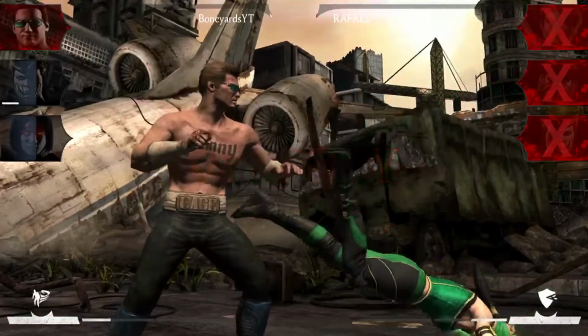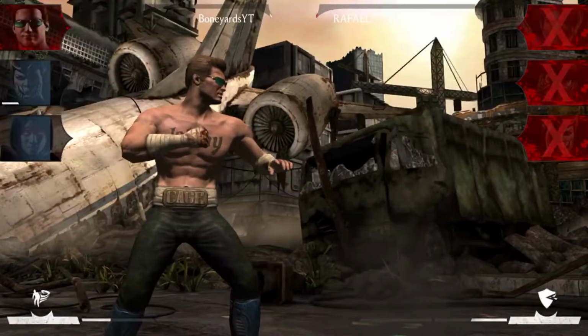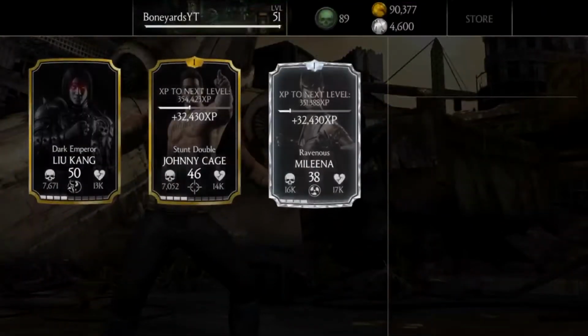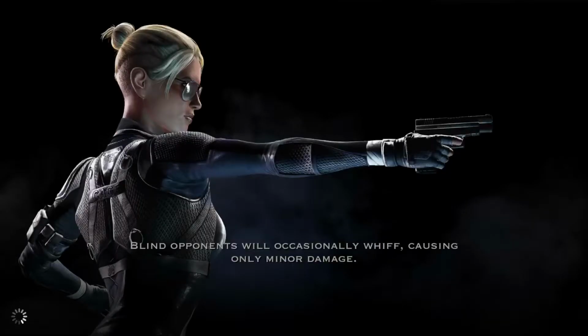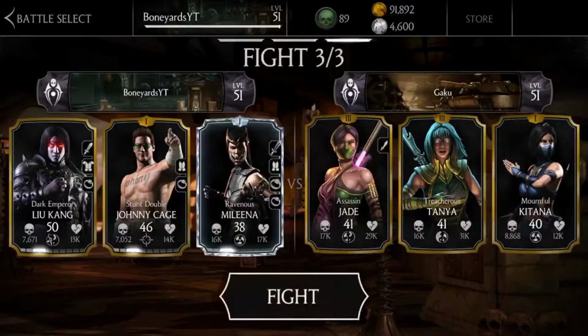And there we go. Finished that team off. A bit tough, but I was able to keep all my characters. And now that I think about it, Melina's a little bit too unbalanced for this team, but I think it'll be alright if I stick with my game plan.